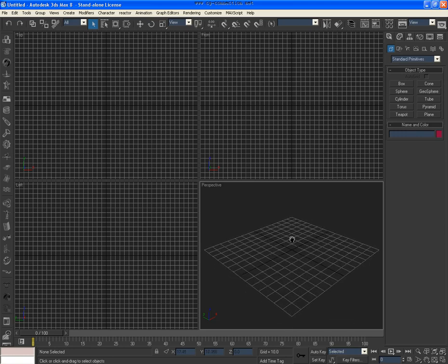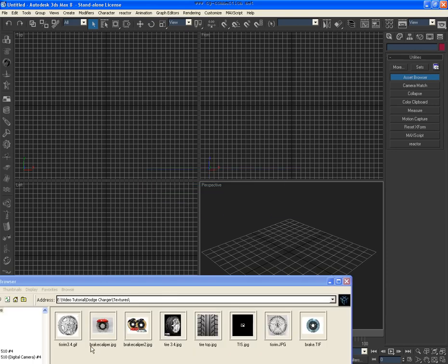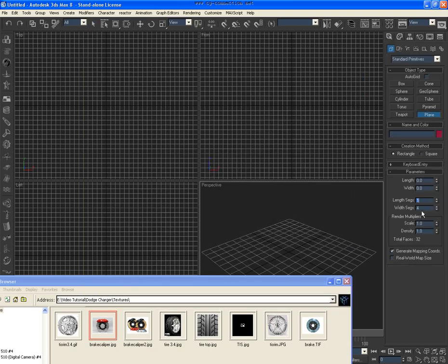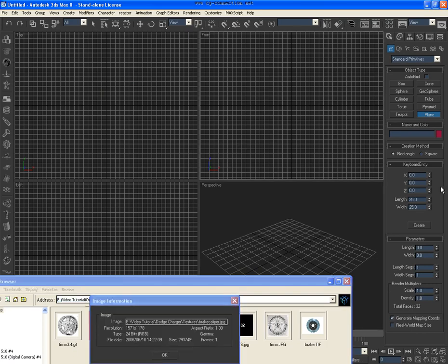Model the brake caliper. First you go to Utilities, it says Browser. Locate this image that I provided. Got it off the internet. Now go to Plane 00. Make this as front view.